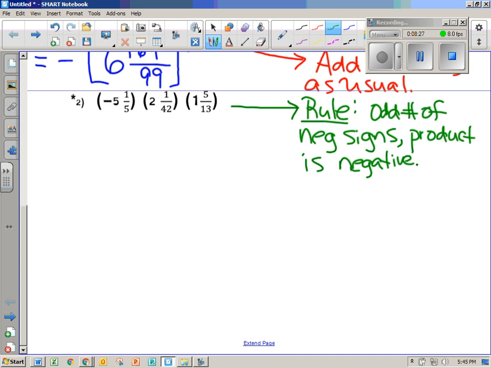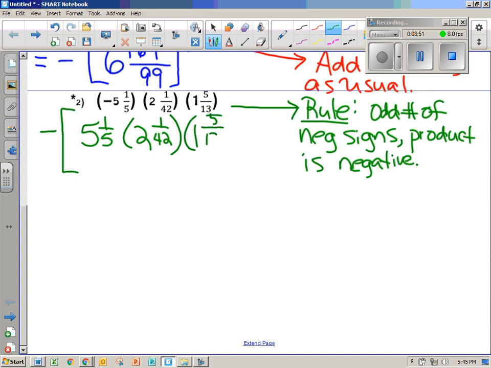Well, so let's do it. I'm just going to put my minus out here and forget about it until the end. So we need to convert everything to improper. Remember, we're just thinking of this as like it's plain old 5 and 1/5. In fact, I'm going to write an additional step. It's like we're multiplying this. We no longer have the negative because I've put it out in front. So I don't have to think about it.